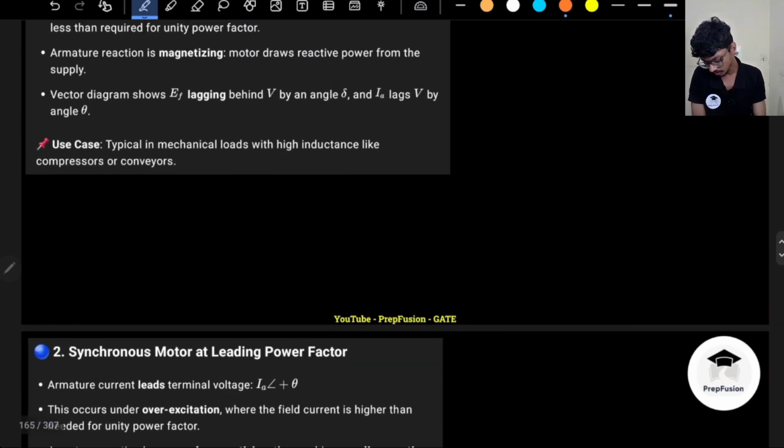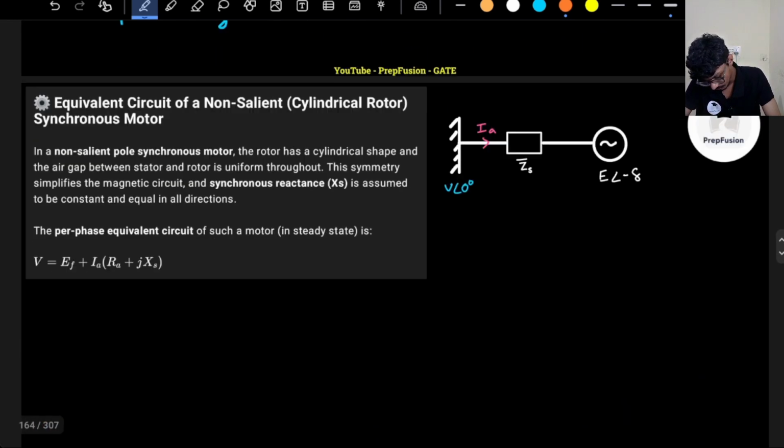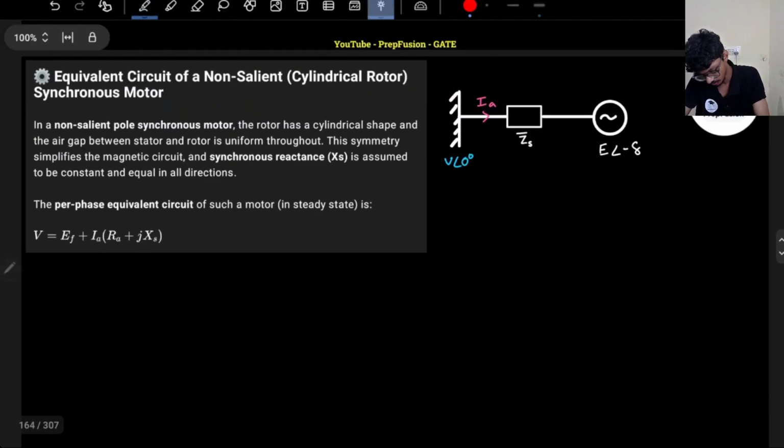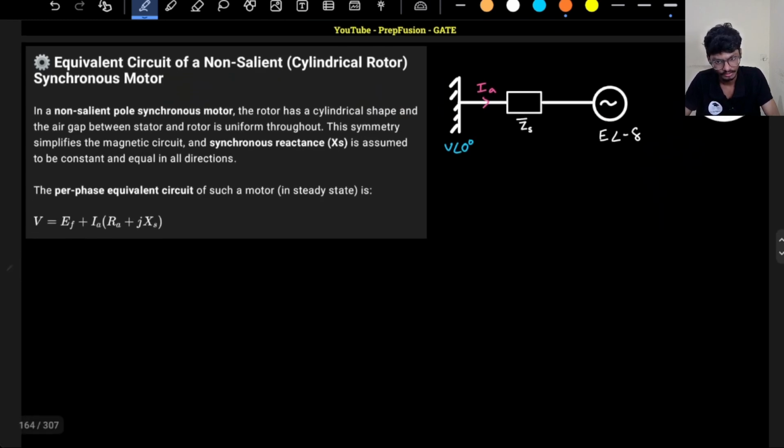Now let's solve for the synchronous motor. For the synchronous motor, something similar will happen, right? Here is the circuit diagram for the synchronous motor. Vt is fixed, again it is connected to an infinite bus. What will happen to E? That is what we want to find. Same conditions, right? We have yet to derive the magnitude of E and tan phi, all those things, for the synchronous motor. So now we will discuss that angle.